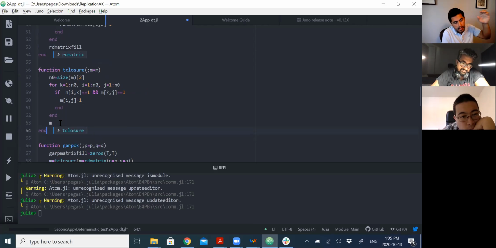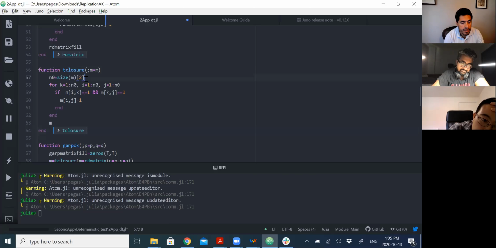I just need to use the RD preference and try to see if there is a cycle of size 2, okay? But because I need to test GARP, I need to take the transitive closure, right? So I need to take the indirect preference relation. How do I do the indirect preference relation? Well, this is basically an algorithm that allows you to do that, okay?